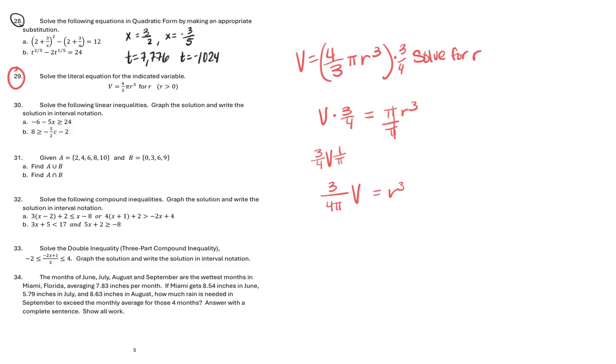So in order to get this r cubed, you can either look at it in its fraction form, where I'm doing 3 times 1/3 in order to get just 1, or you can look at it as it being given the power of 3, so cubed. You can also take the cube root, which should do the same thing as timesing by 1/3. And so then I can do the cube root of 3/4 pi v. And so we can have that as our r.